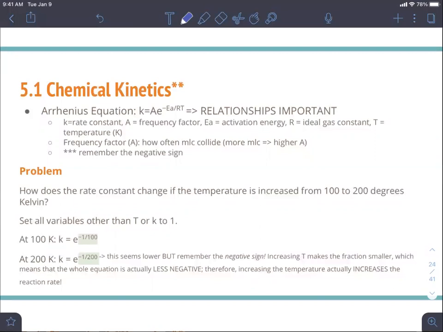In organic chemistry, you'll see that several of the reactions they talk about have to happen in high heat, because if the reaction has higher heat, then the molecules are moving faster. That's because temperature is actually a measure of the kinetic energy of the molecules. If you increase the temperature, you increase the molecules' kinetic energy, which means they're moving faster. And if they're moving faster, there's more collisions happening. And if there's more collisions happening, the rate constant of the reaction increases.